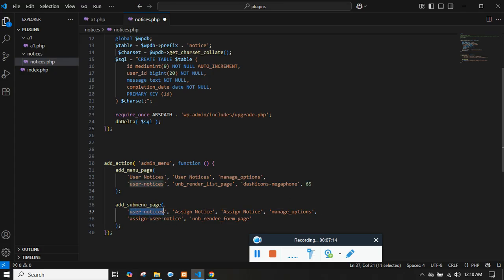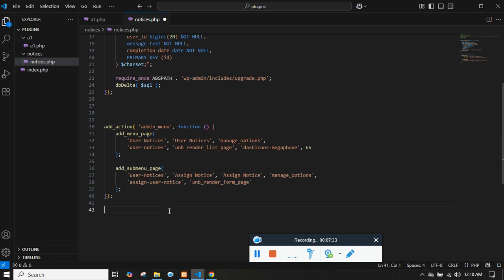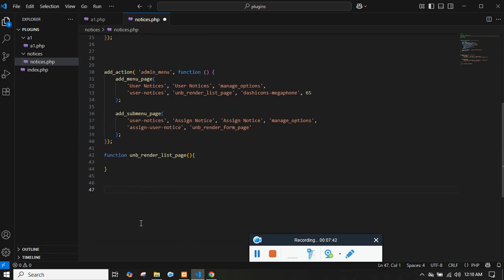The same way, this is a slug for your actual menu, the top level menu, and this is the submenu, and this is again the page title, the label, and then we have our capability, and then this is the slug for the submenu, and this is the function. Now to make this work, we have to simply define the function first. So this is for the main menu, where we will have our WP list page, which is the function, and this will have the form.